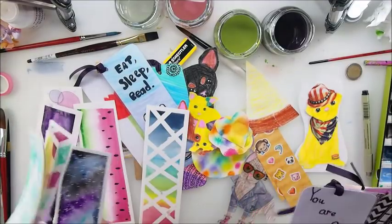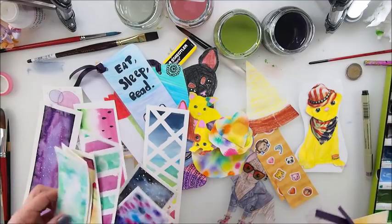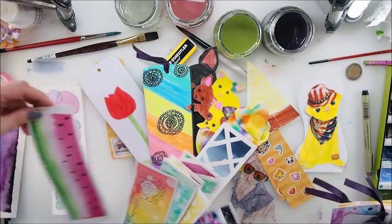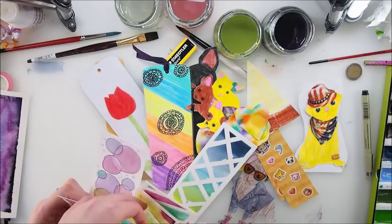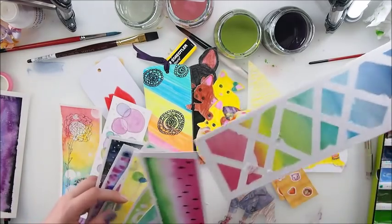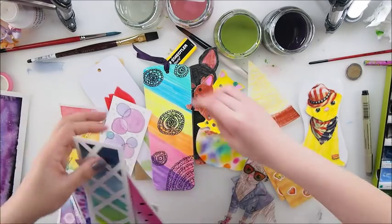And I love your doodle. Actually, yeah, the doodle will be number one. Wow, this is stunning. My number one is... Oh, I know which one. The rainbow washi. Here it is. Oh, yeah. They're all pretty. It's beautiful.